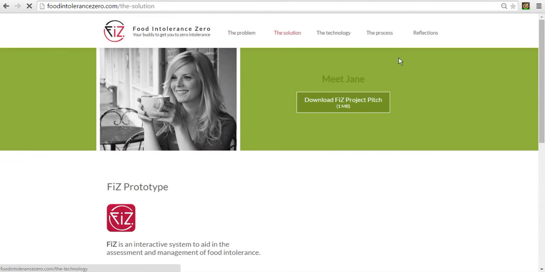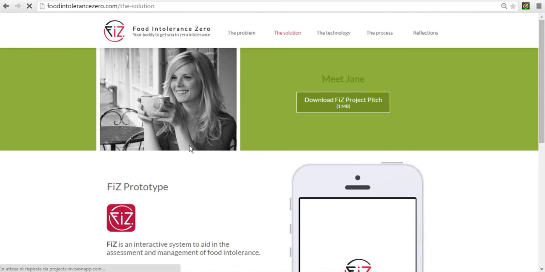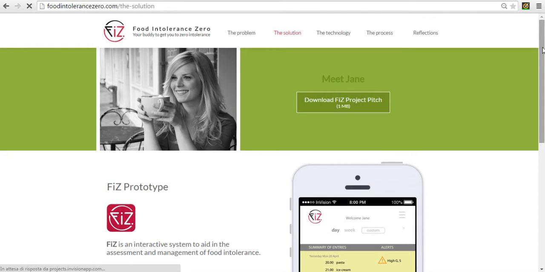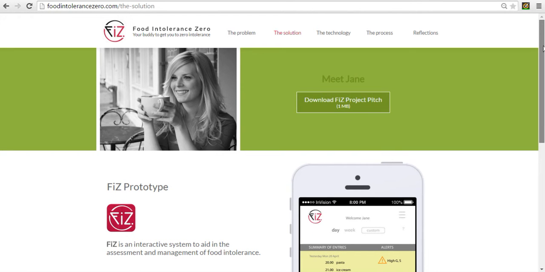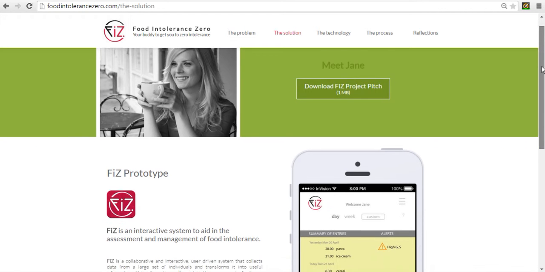And my solution to the problem is introduced by Jane, who is a very key actor in the whole development process, and you'll be able to download the project pitch, which was what I used for the first submission, and also what I used to engage a number of my collaborators into this project.